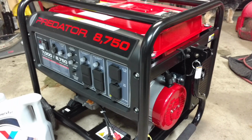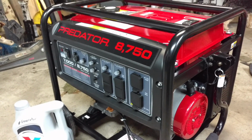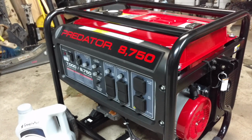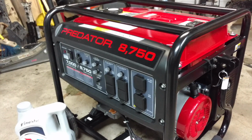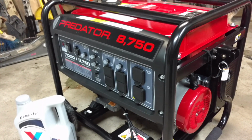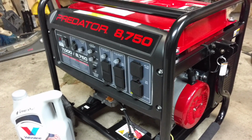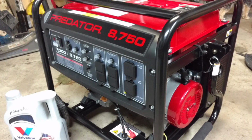My initial thought when I pulled it out of the box and started looking at it, and I'm real picky and meticulous about my stuff, is that it actually seems to be built very well, so hopefully this Honda clone engine will be tough and will hold up and last me a good while.